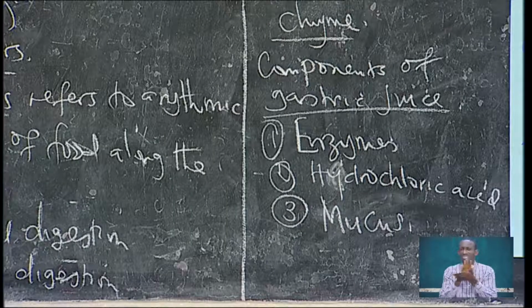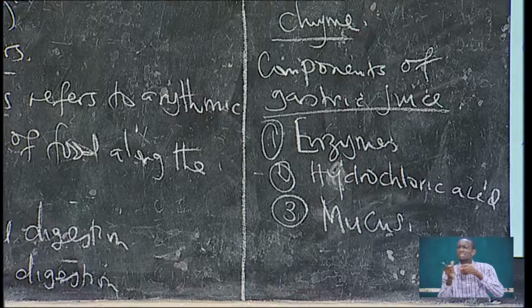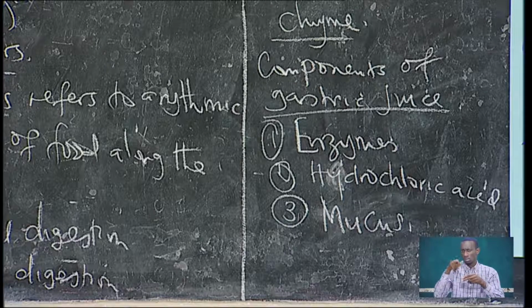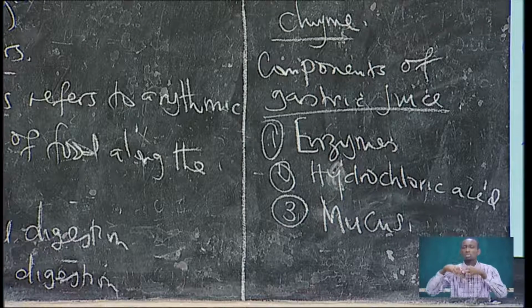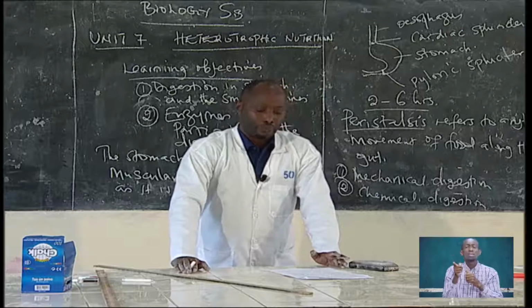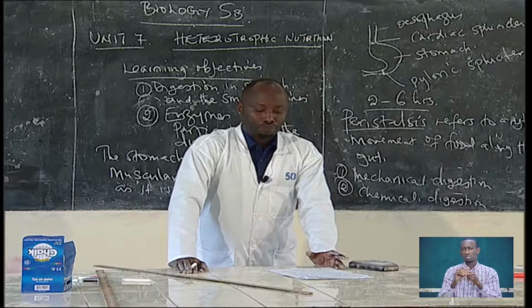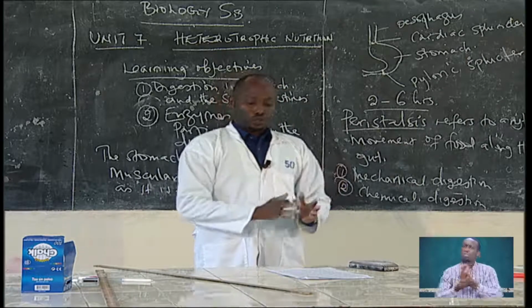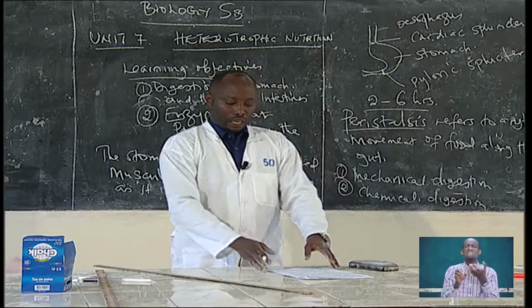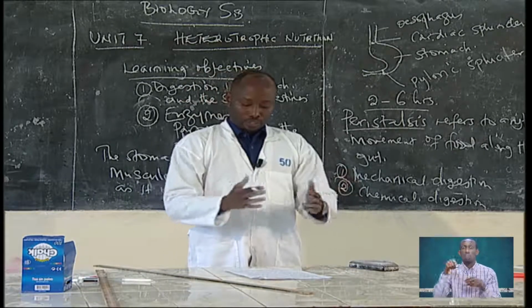The stomach lining has very many openings, as I mentioned before, which are called gastric pits. Gastric pits originate from gastric glands, and the gastric glands produce a liquid known as gastric juice into the stomach. Once this juice is produced, it must be mixed with the food during churning of the food in the stomach.